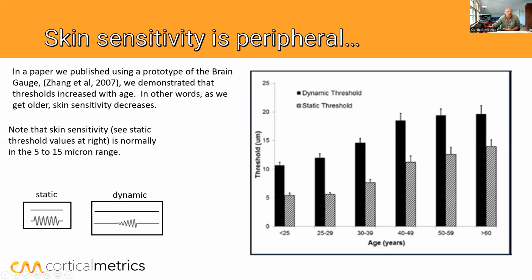And the question will be, which of these two stimuli is larger? One of them's on one finger, one's on the other. And obviously, the right answer is going to be this stimulus. Now, each time you get it right, this gets smaller, just like reading an eye chart. It starts out easy, gets smaller and smaller and smaller until you just can't do it anymore.